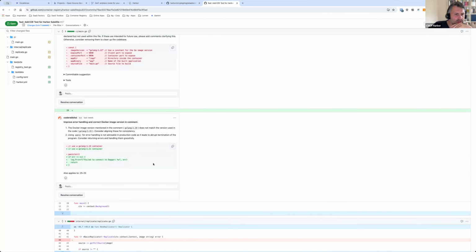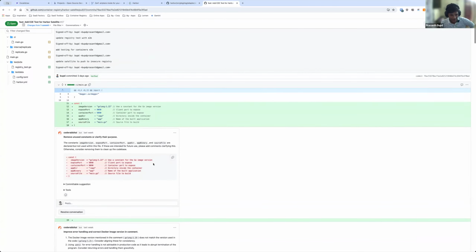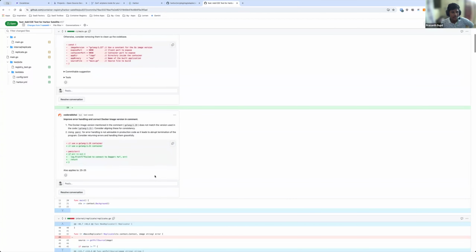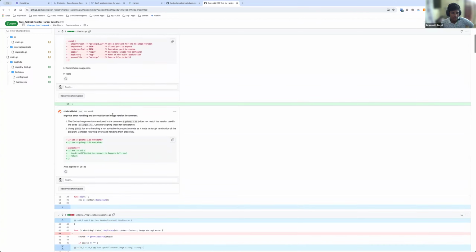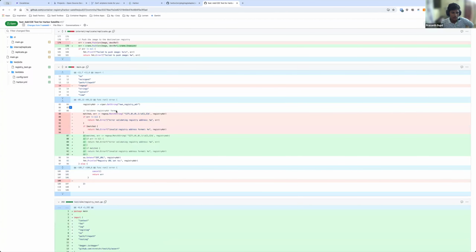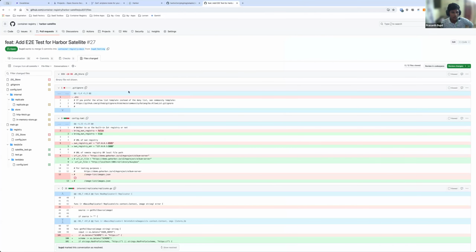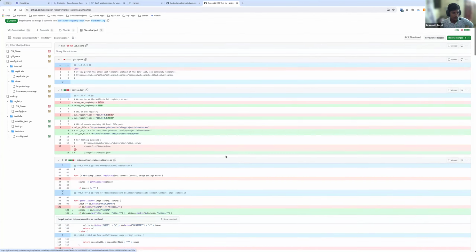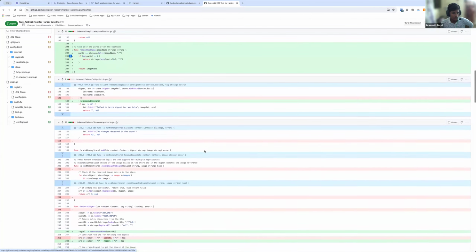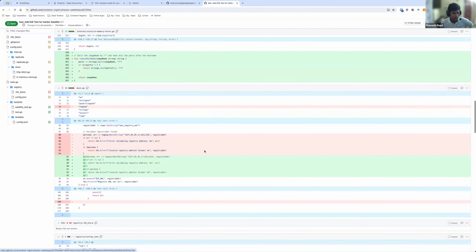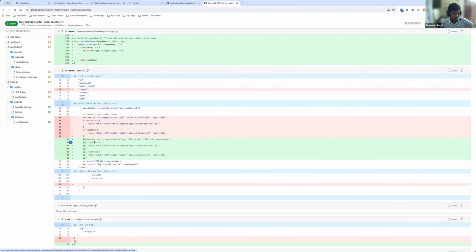Why is it unused? Where does it say it's unused? On that commit, if you go into total files changed, you will have the exact thing. Okay, yeah, it's hard-coded. Okay, good.